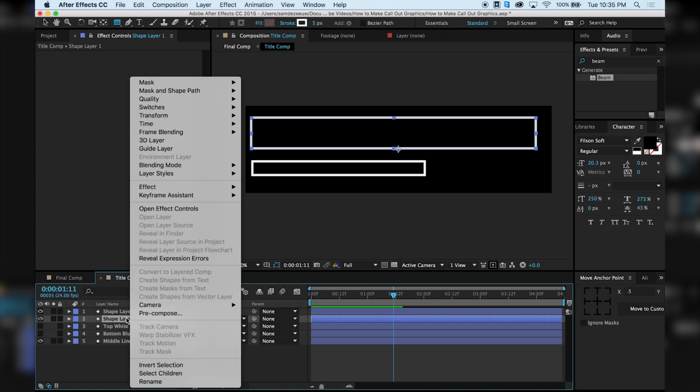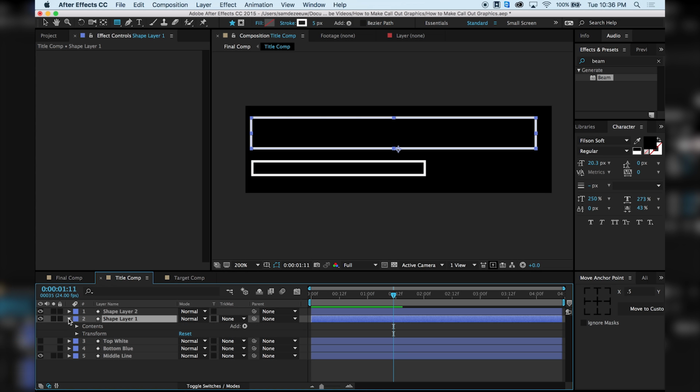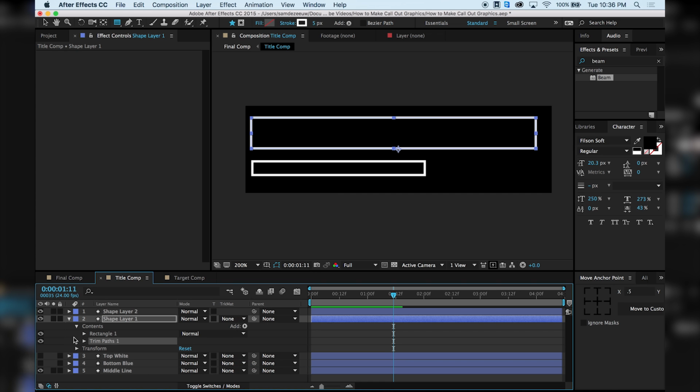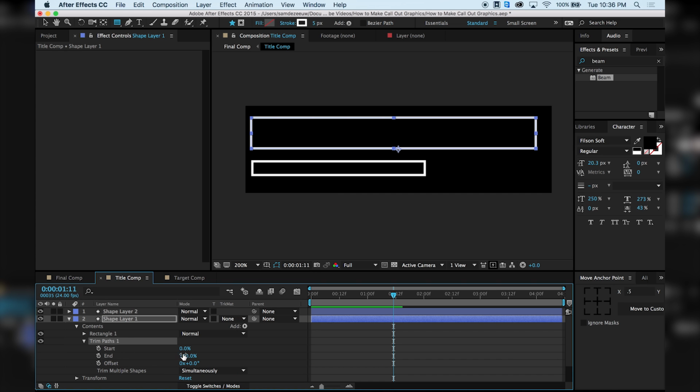Alright, so how we animate this is actually going into this drop down here and going to add and then trim paths. So if we open up this trim paths effect that is added and we start playing with the start and ending points, we can see how this trims our path, which is, I guess I gave it a good name.